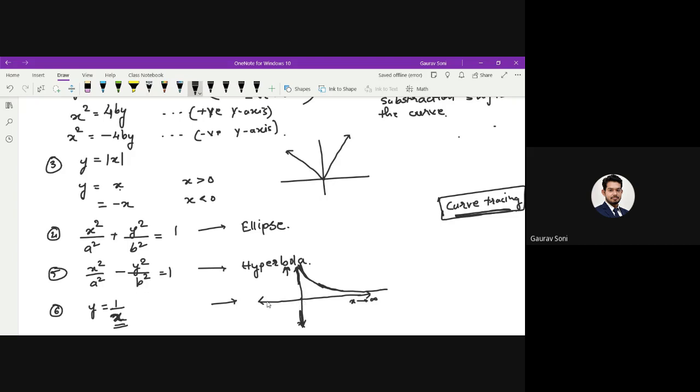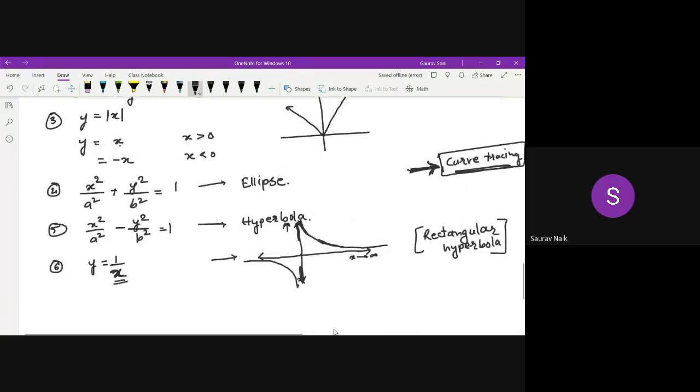What will happen if the value of x is less than 0? As x tends to minus infinity, still the value of y becomes 0. And as y tends to negative infinity, the value of x becomes 0. So this kind of structure that you get, what is it called? Rectangular hyperbola. Okay, so this is recommended. I'll recommend that you go and look at the lecture. That will be very helpful.